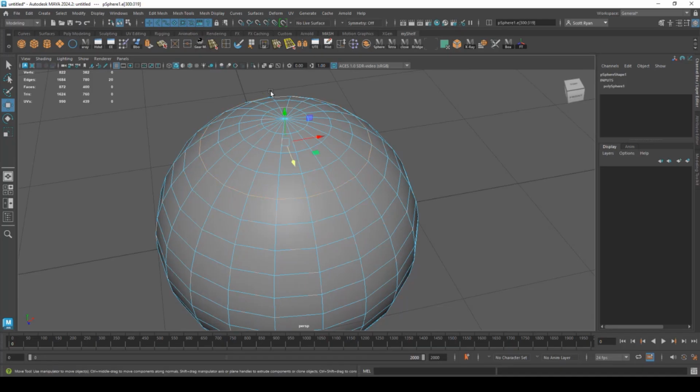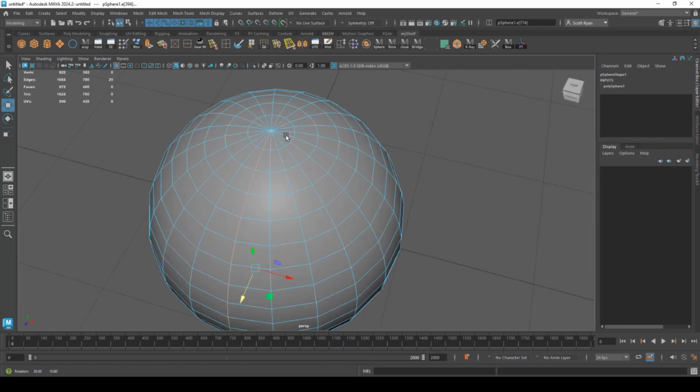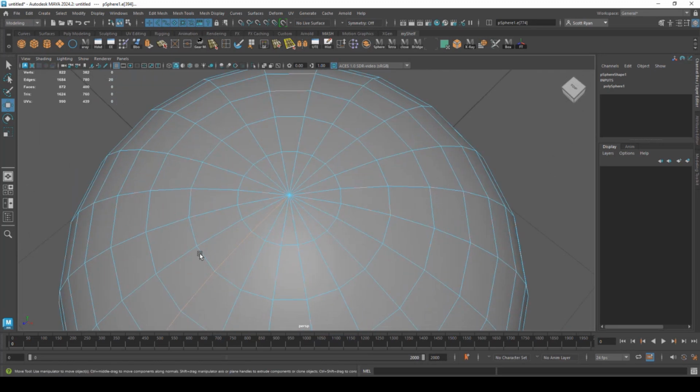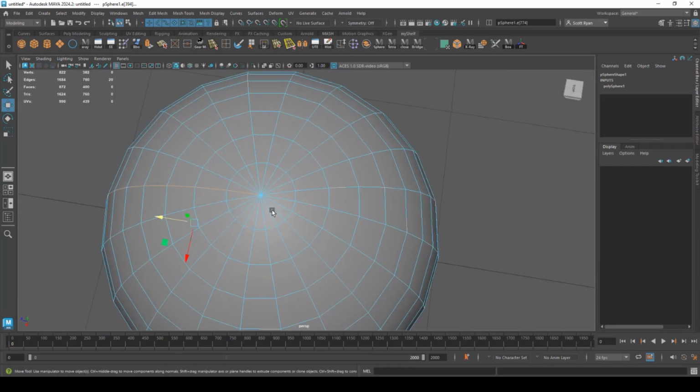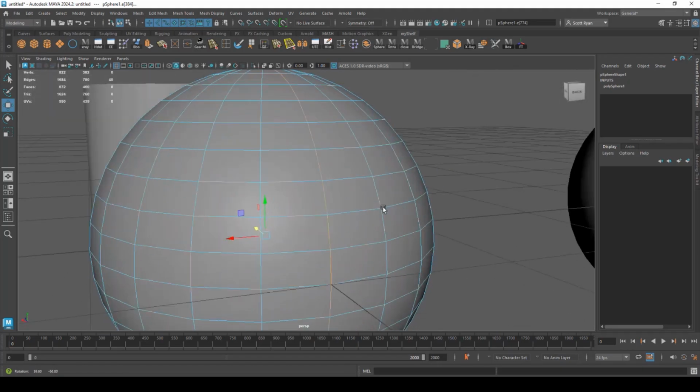It also works going up and down, but if I do this one, you can see it stops right here. And that is because it is looking for a cross intersection, and when it hits what's called a pole, it does not know which one of these edges it needs to continue on from. So if I want to make this complete circle, I'd have to do it manually and shift double click the one on the other side.